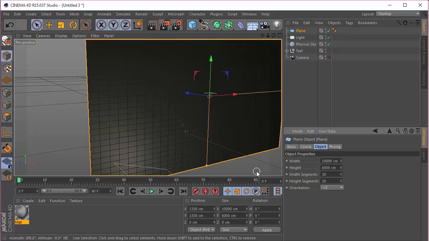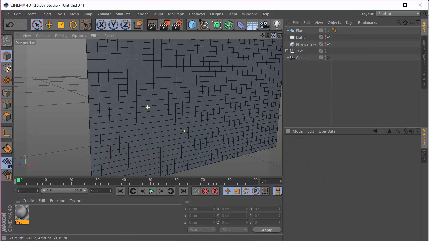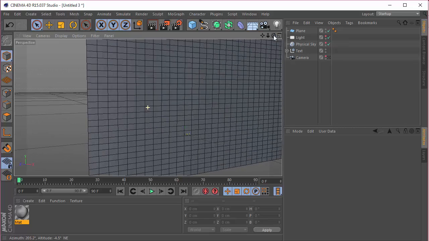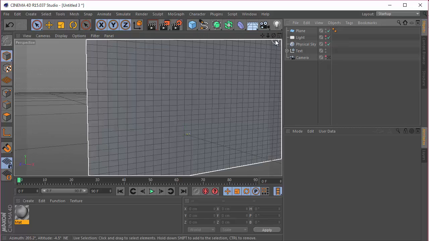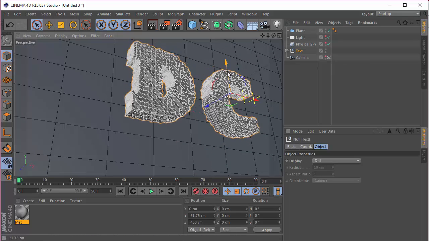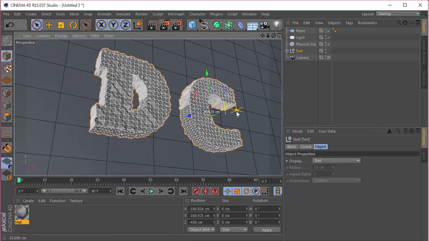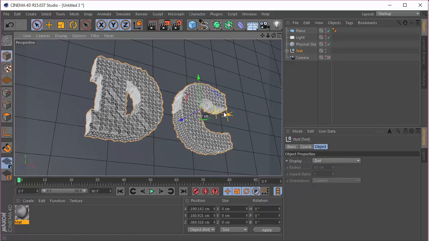I'm just going to hide the light for a second so that it's not bugging us. Now since the text is blocked, I'm going to choose this null object and set the Z dimension to minus 450, and if you look into the camera, this is what we get. We can just drag this down, move it aside, pretty much give it a thumbnail look, or you can move it a little bit back. It's up to your taste.